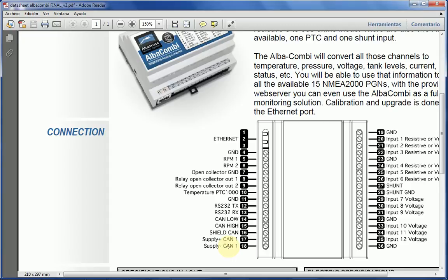Now, one of the important things that this unit has is that the supply, both CAN and supply, is galvanically isolated as NMEA 2000 mandates, and that means that any grounding that you do on the analog connections will not affect the supply. So the ground of the supply may be different, should be different from the ground of the inputs, although sometimes it may be the same ground. But the fact of the matter is that the unit has isolation in both supply and CAN.